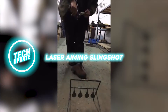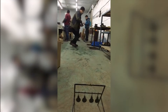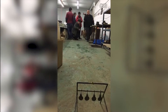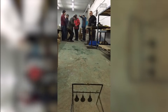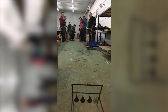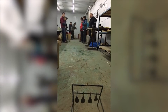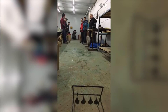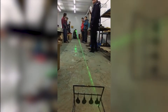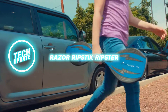Laser Aiming Slingshot. This slingshot is classified as a hunting device, although the manufacturer believes it is more suited for range practice. The major feature is the laser sight, which is complemented with a spirit level, making it easy to shoot even for beginners. The ergonomic textured handle adds to the comfort. The gun provides accuracy at distances up to 86 feet and can fire a variety of ammunition including steel balls and tiny stones. The model is four ounces in weight and costs five dollars, plus you'll need to buy three LR41 batteries.